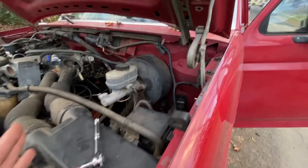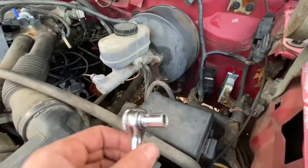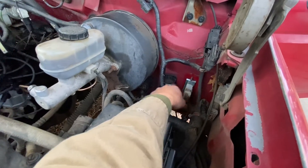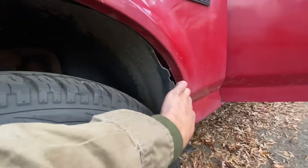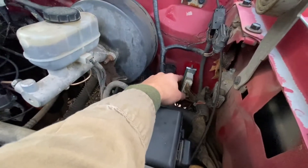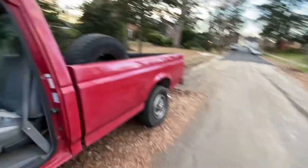PCM failure is very common with these trucks. It's right here — there's not a lot of great videos showing exactly how to do this. It's a 10mm bolt, you unscrew that, remove the rubber surround that waterproofs it, then undo it. You also have to remove or loosen your fender liner to give it enough clearance to pull it out. I grabbed one off eBay for $150, slapped it in, hooked up the battery, and let's see what she does.